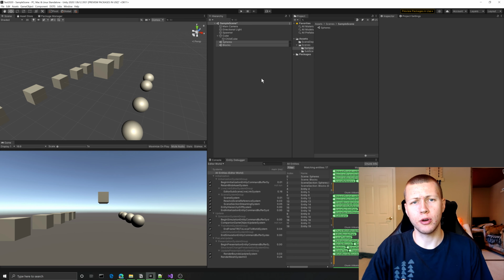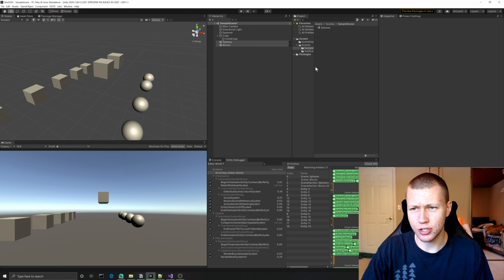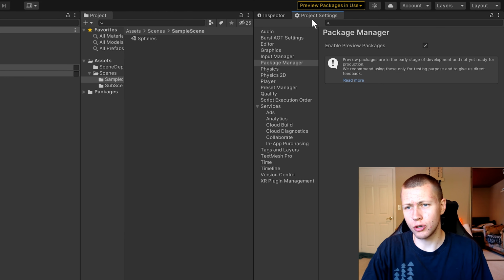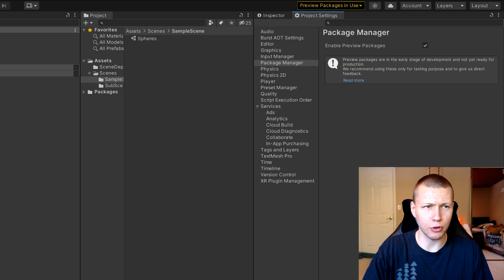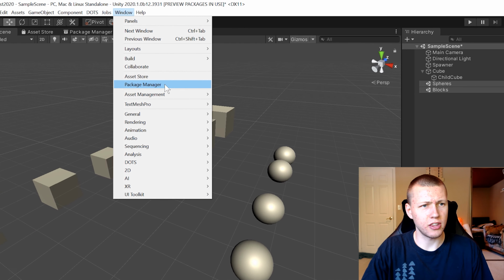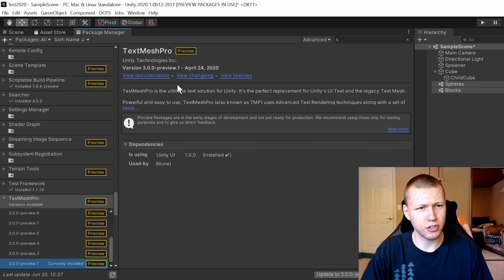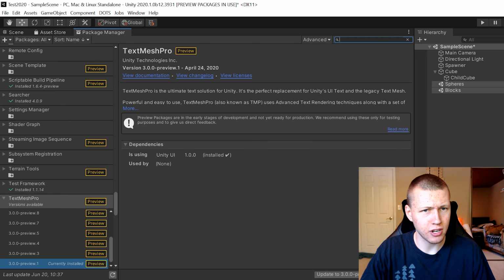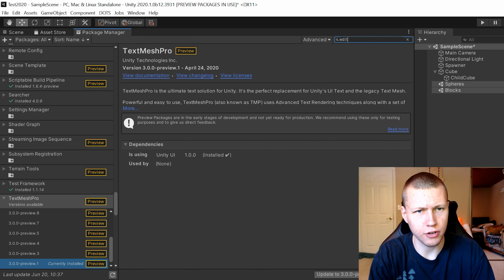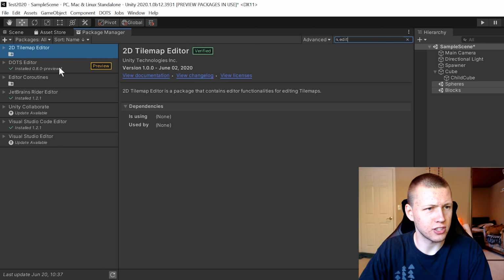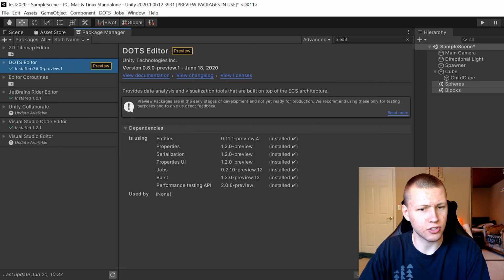So anyways, let me go ahead and show you how to actually add this to your project. So first you'll need to go to your project settings and the package manager section, and just make sure enable preview packages is enabled. If you're using ECS, then it is probably set up that way already. And then you just go up to Window and Package Manager to open up the Package Manager, and then just go ahead and do a search here for Edit. And then you'll see that there is the Dots Editor. So go ahead and just install that to your project.